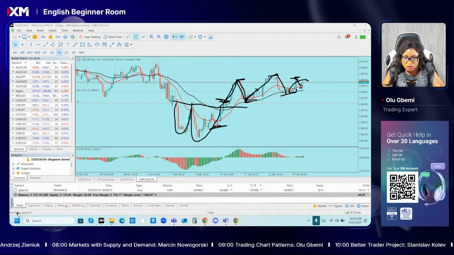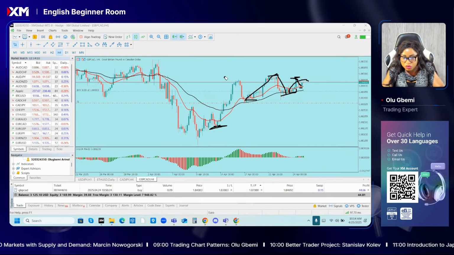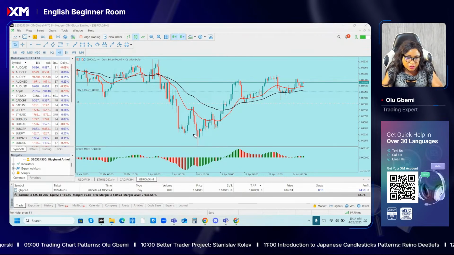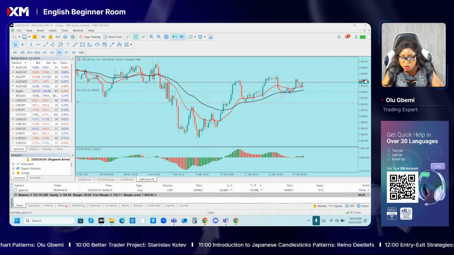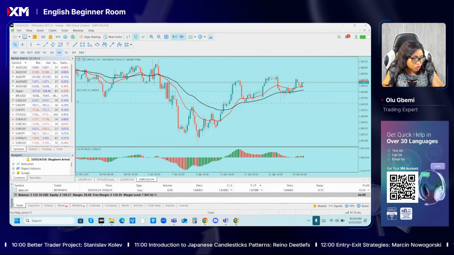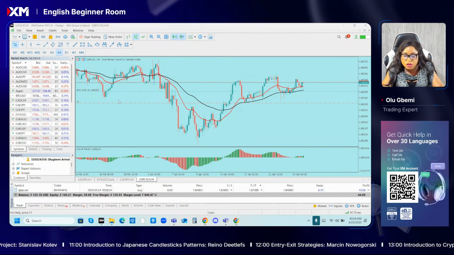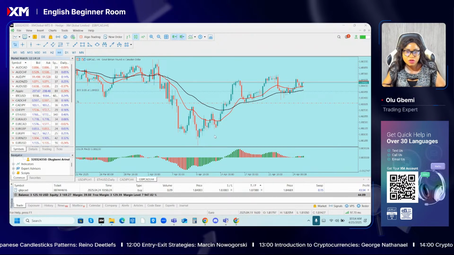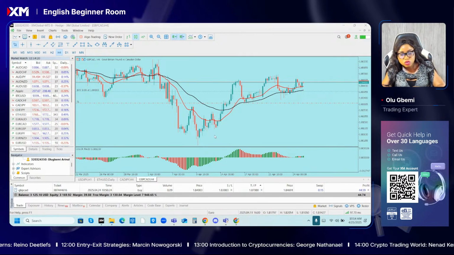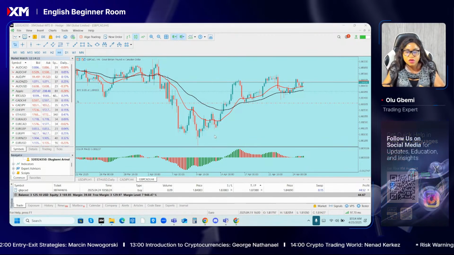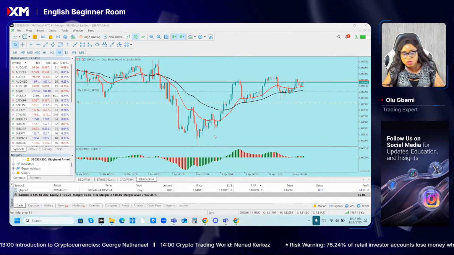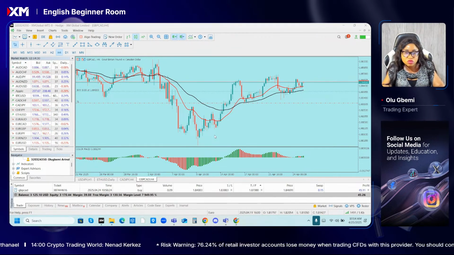Now, what gave me the first idea that the price may go to the upside? The pattern that I see here. So these patterns, they work a lot. They give us ideas of what the price will do, especially if you would also incorporate multiple time frame analysis with it. So you're not just looking at the fact that this is the 4 hour time frame, this kind of pattern has formed here, and I'm just going to go ahead and jump in and do a buy, or I'm just going to do a sell.